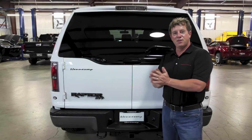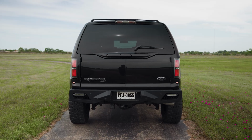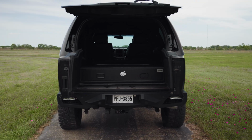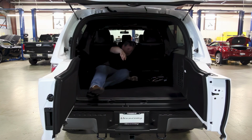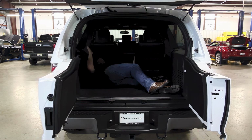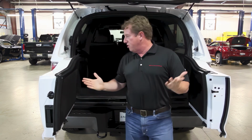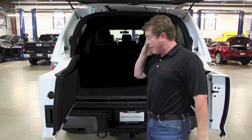So this is obviously the part of the vehicle that makes it far different than the standard Raptor truck. You've got basically the Ford Excursion rear hatch and ambulance style opening doors. If I had a sleeping bag set up back here, I could be taking a nap completely comfortably on a road trip to Colorado. So whether you're going to do a road trip or whether you've got lots of stuff, you've got horses, you've got kids, you've got activities.